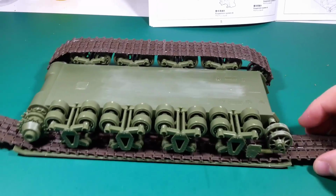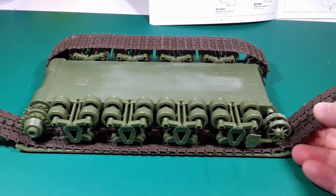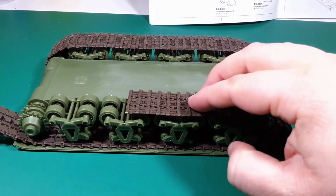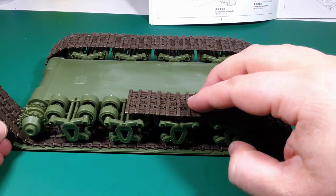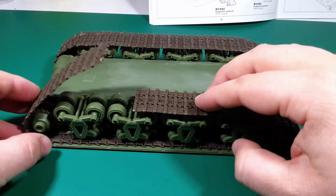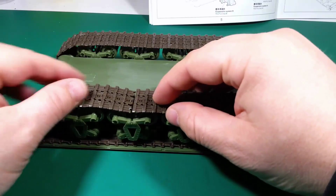Right, so now it's threaded. Now we gently wrap it around the wheels, making sure the drive sprocket pins, teeth I should say, are in the right spot.